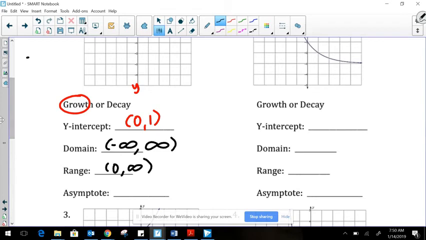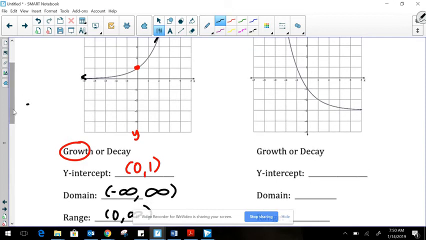Okay, then the last one here. My asymptote is this dotted horizontal line that I can draw that the graph is never going to touch. So if I draw a horizontal line here, and I'm able to zoom in really, really close in this area, this line is actually never going to touch it. It's going to keep getting as close as we possibly can, but never crossing this dotted line. That's why we can call this an asymptote. So the equation of this line, it's a horizontal line, so it's a y equals, and then the value is 0. Because if I look on this line here, this is -1, this is 1, so this value is 0.